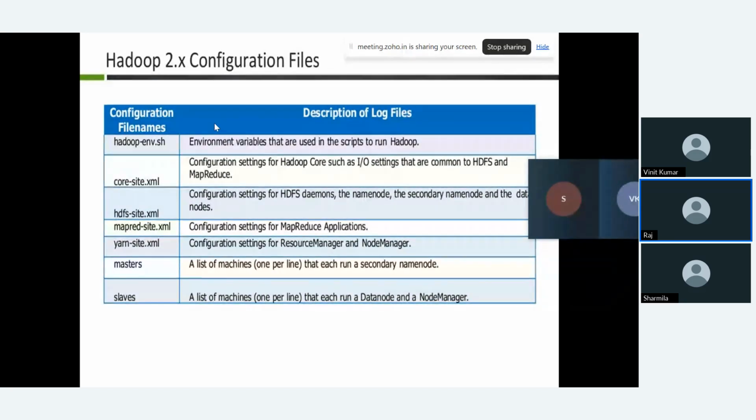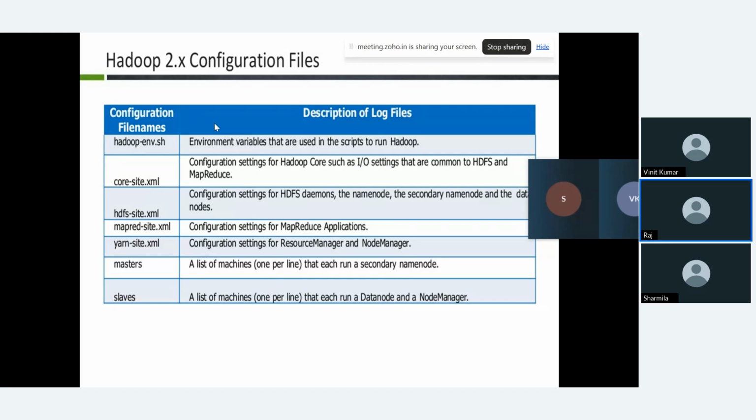Then hdfs-site.xml, again this is for all my HDFS daemons. What will be my name node, what will be the name of my secondary name node, where it is going to reside. Those kinds of settings are going to be part of my HDFS, the Hadoop Distributed File System. So wherever it comes to the storage part, this is the file where we have to put all those configurations.